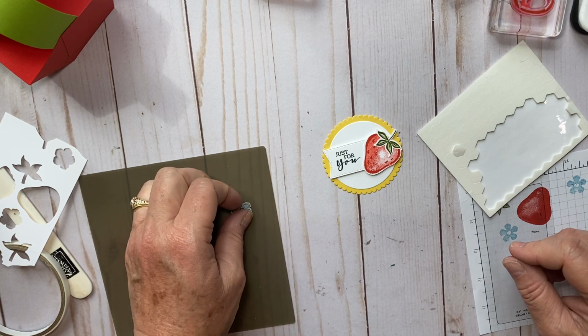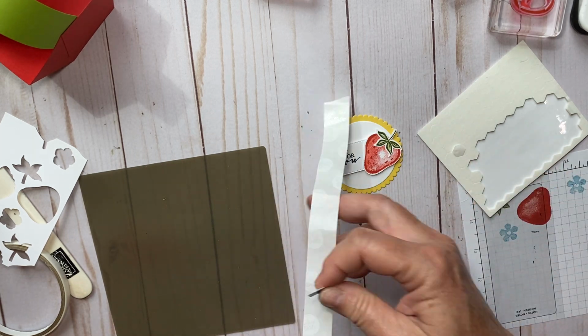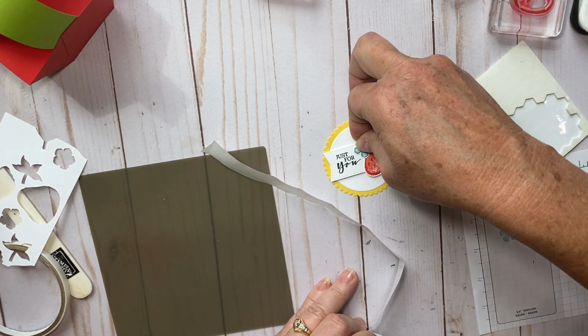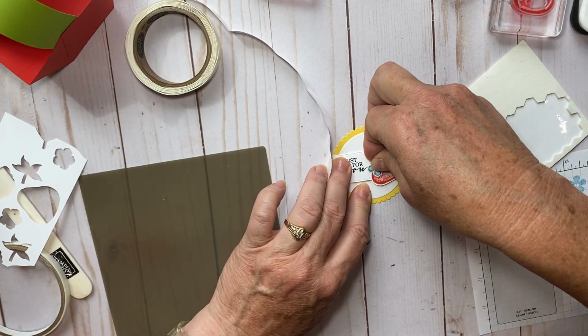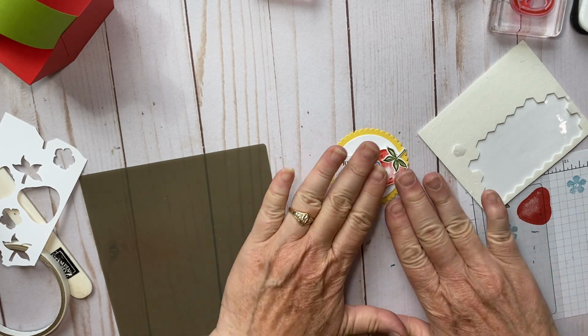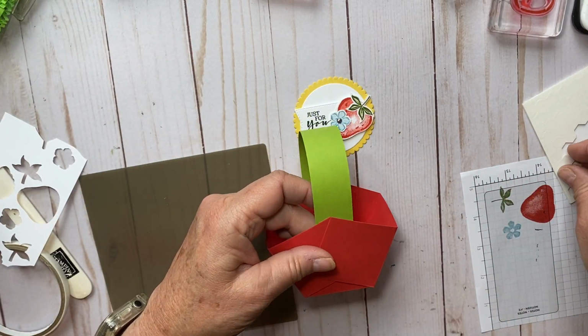like that. A little glue dot on the back of my blue flower. And I'm gonna set that, I think, about right. Do I want it there? Do I want it down here? Nope, I think I like him right there. There we go.